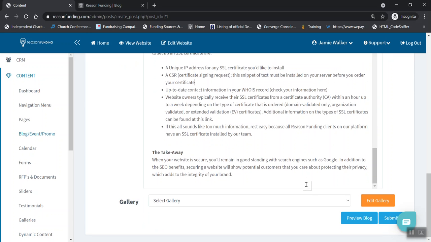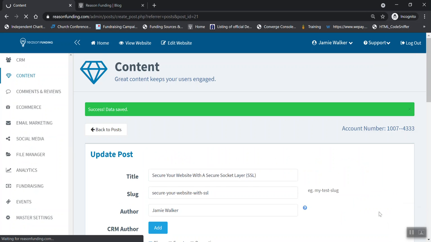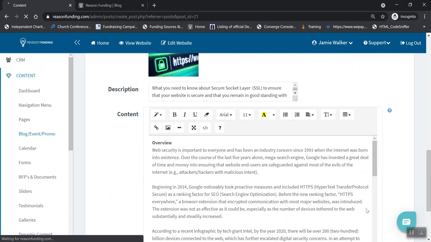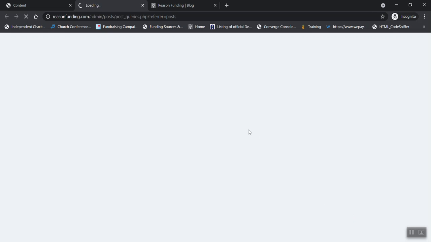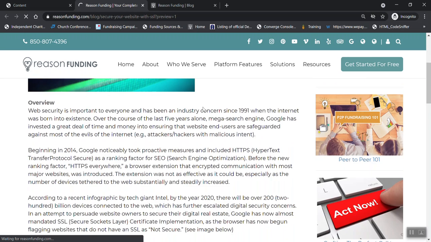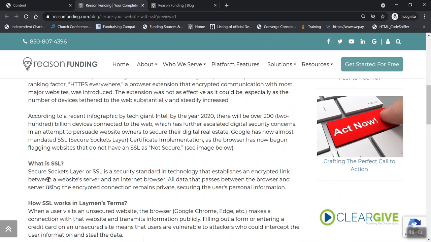Okay, so once you're done with all your edits, you can then hit submit, and that will save and publish those edits. And there's also a preview button here, so you can preview those edits.